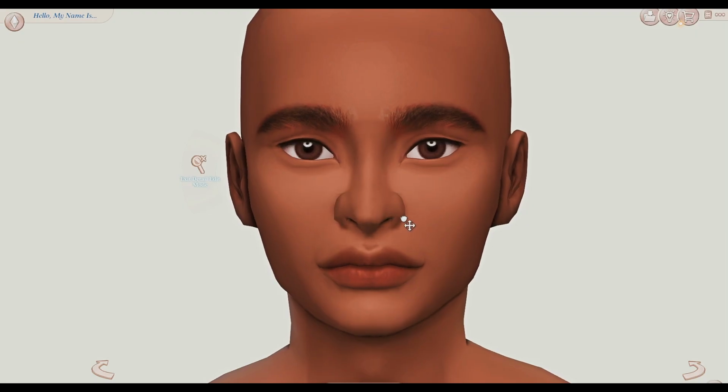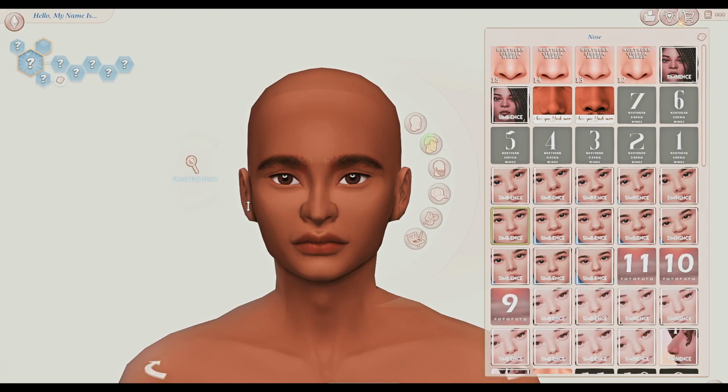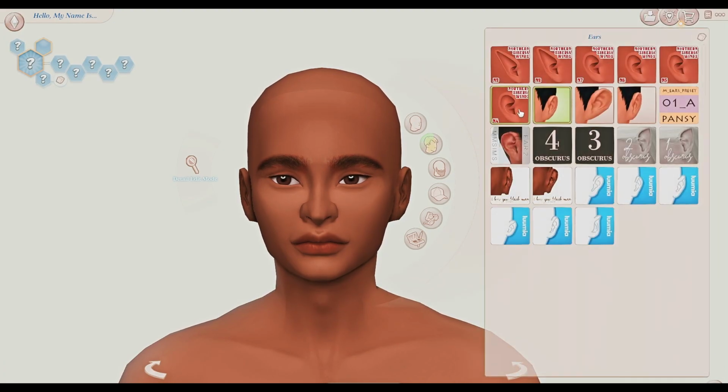Just knowing our history of being black, we know that was something that was really frowned upon and looked down on, but now it's something that everybody wants. Everybody wants that full nose and that goodness. So I think having a nose like that is what makes us unique and different in our own sense.